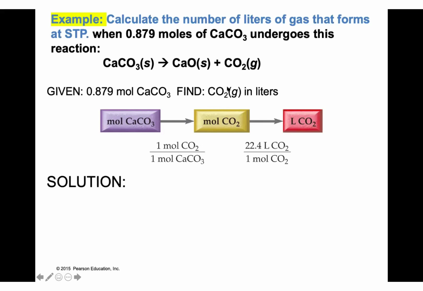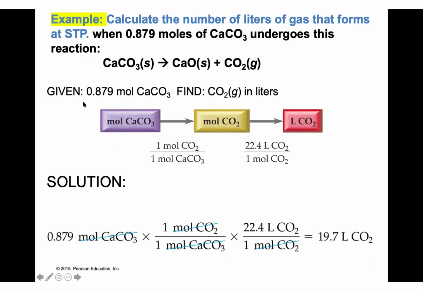So make sure, guys, in gas questions, they always ask for something in gas form. You know what I mean? If something is related to gas, it should have a gas state next to it. Here they give me something and ask for something else, right? They gave me CaCO3 and asked for CO2. So I should use stoichiometry. That's a big lamp that should come up in your brain.